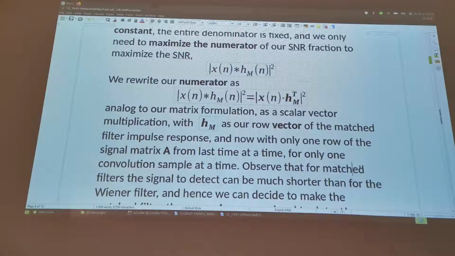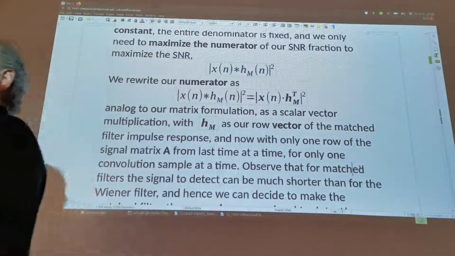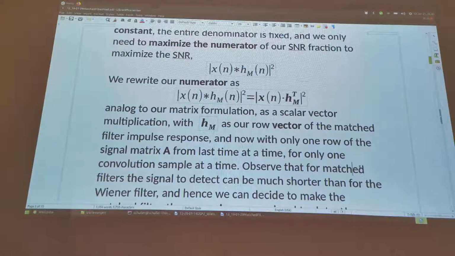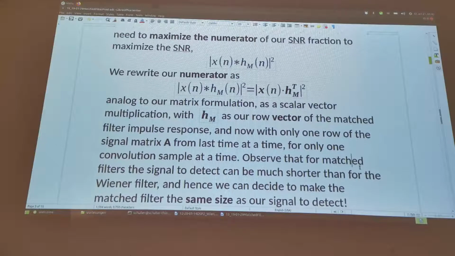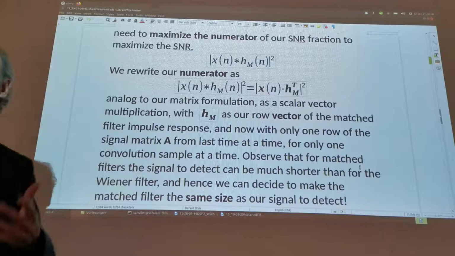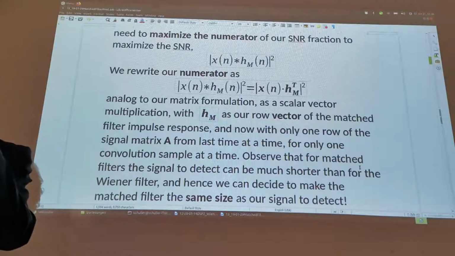Right? But so how do you get H parallel to X? When they are scaled by a scalar. Again? H is like a scalar times X. Yes, exactly. So basically, H is X times some arbitrary factor. Right? And that's basically the solution. So H just needs to be identical to X. And this X turns out to be the time reversed signal. Right? We take the signal, time reverse it, and that's our coefficients for the filter.